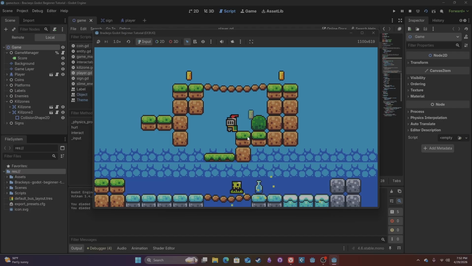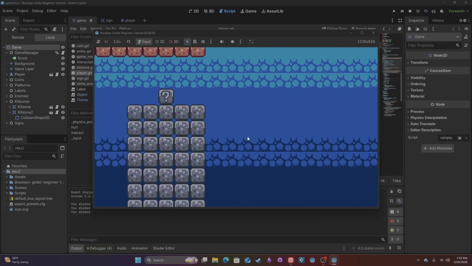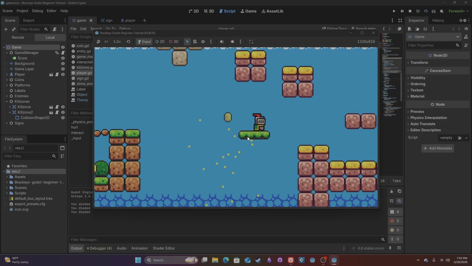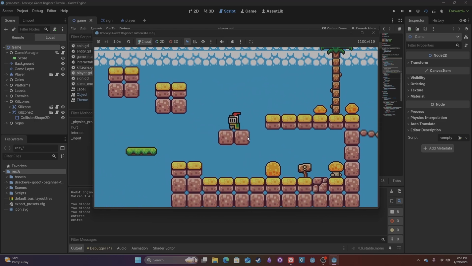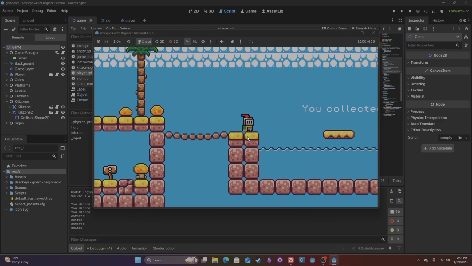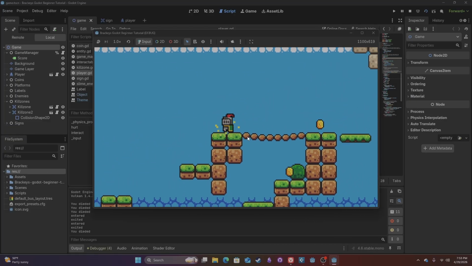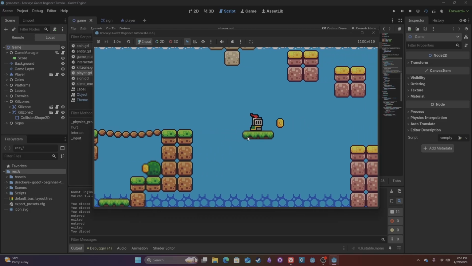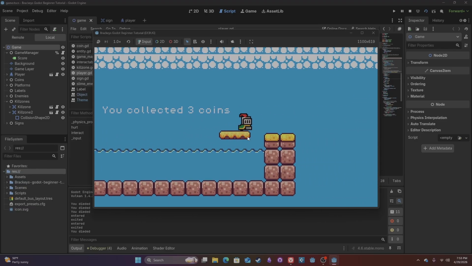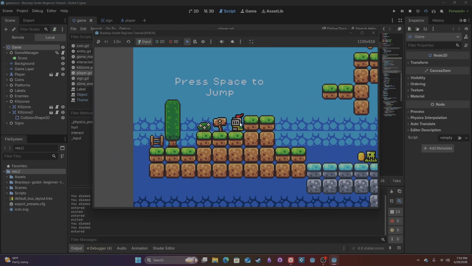Which is why it's not very good. Here's the edge. Over here too.